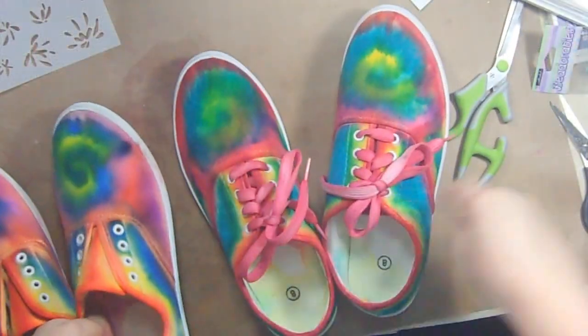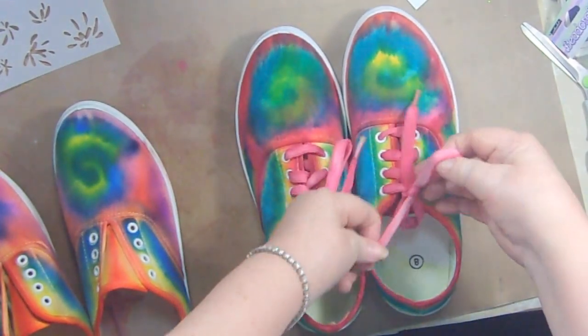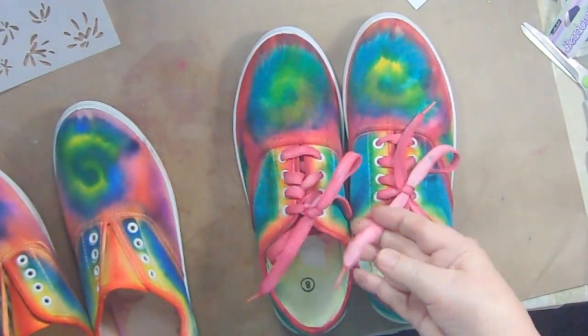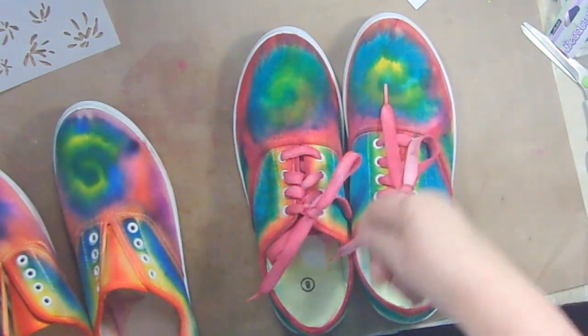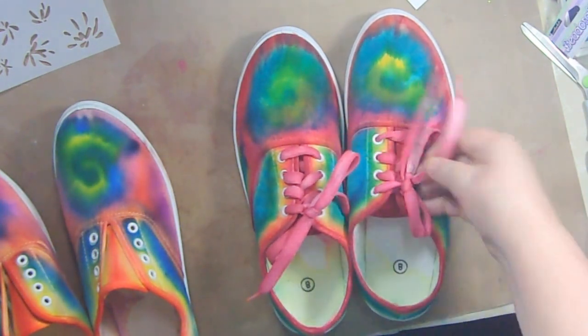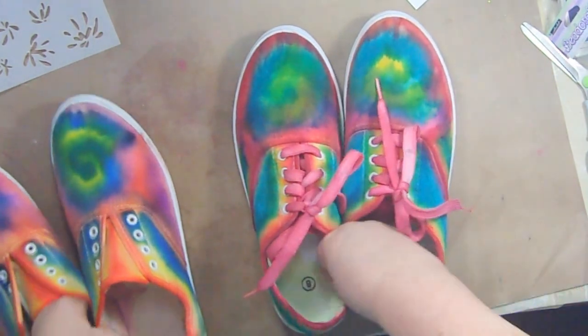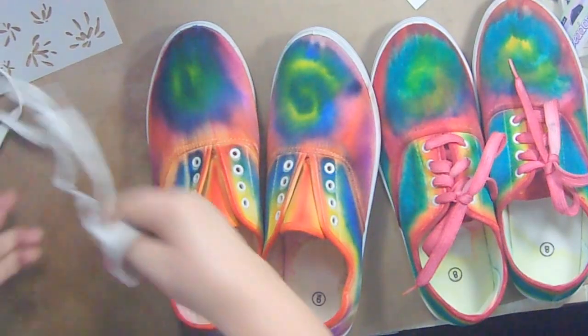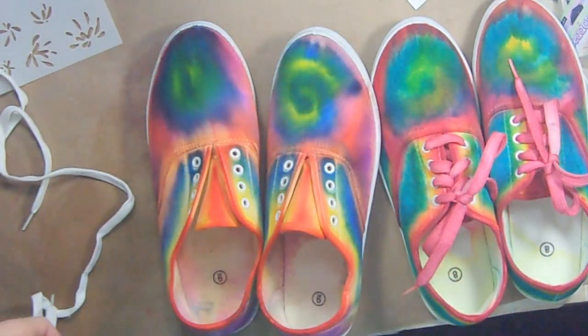So here's the first pair that I did, and I did the shoelaces. I had trouble with the shoelaces. I put them in a plastic bag and put a lot of the marker on the shoestring, and I put even more in the baggie with the alcohol, and still they just didn't come out right. So I thought with this pair I would just leave the shoestrings white. Let me string them up and I'll come right back.